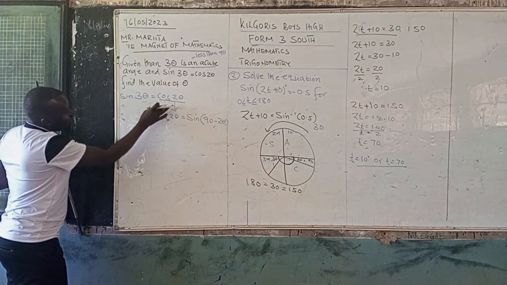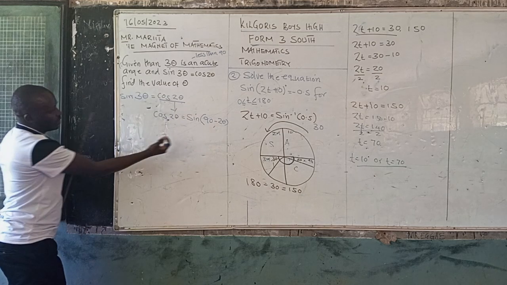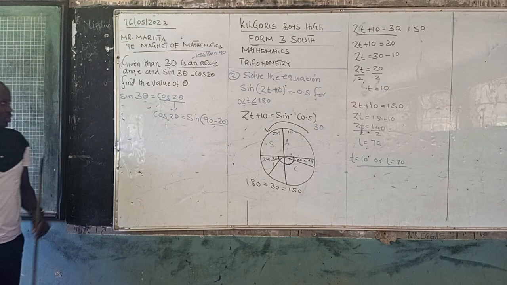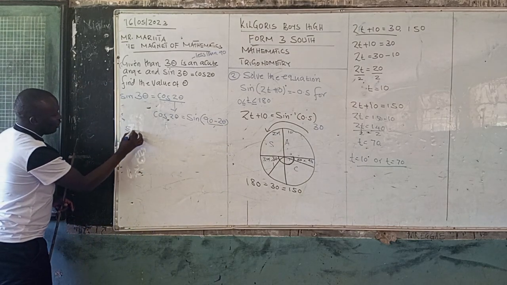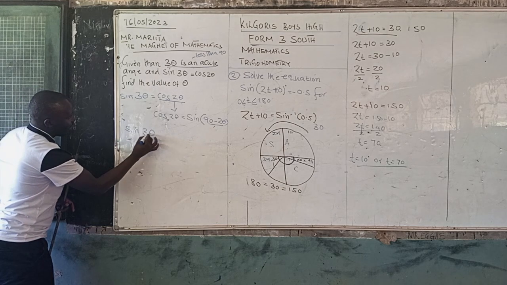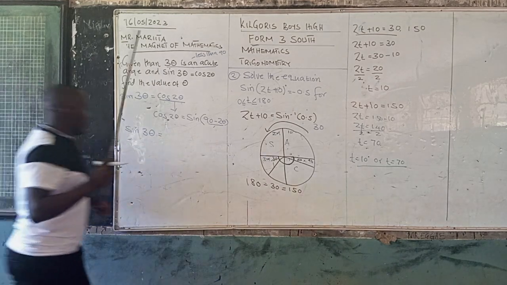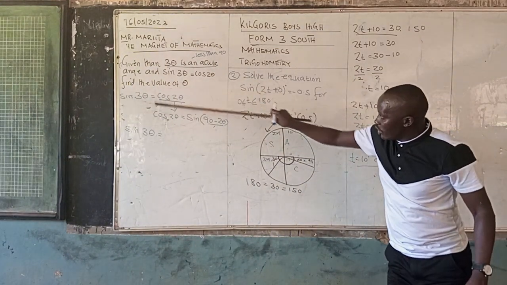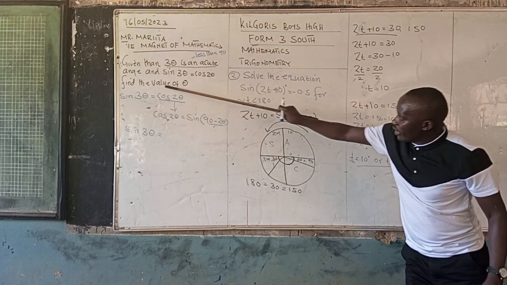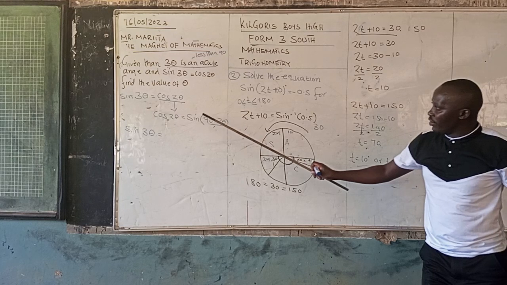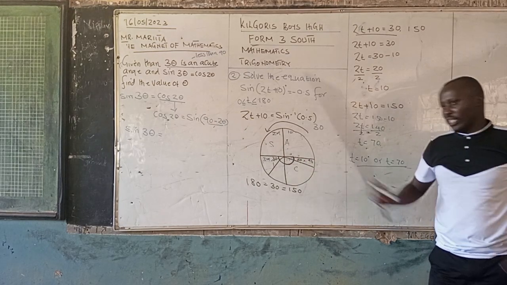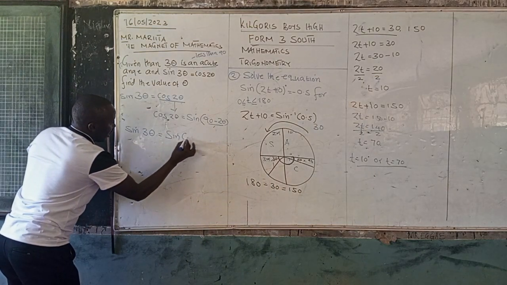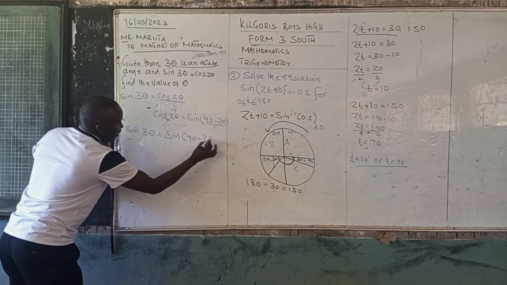So from here, first of all, you express cos 2 theta as sine 90 minus 2 theta. A very, very important thing to note. So from here, you write sine 3 theta equals, instead of writing cos 2 theta, you can replace this part and write it in terms of sine 90 minus 2 theta, like this one.